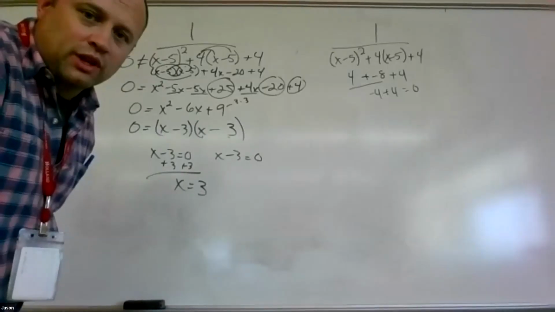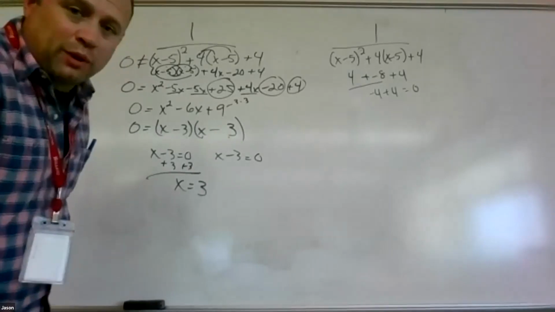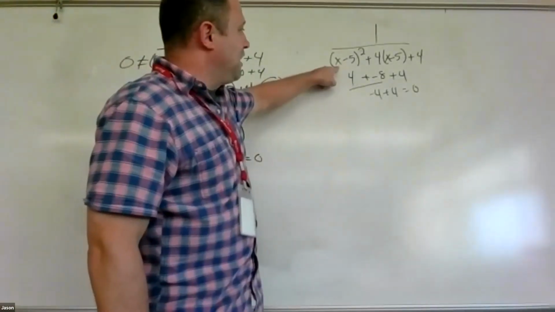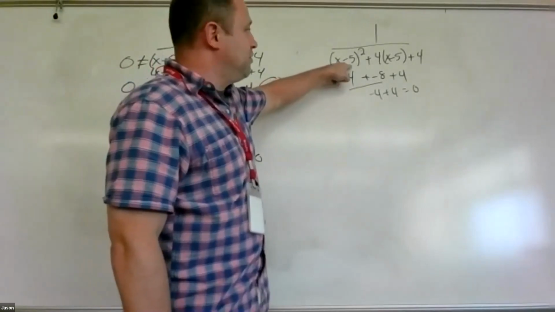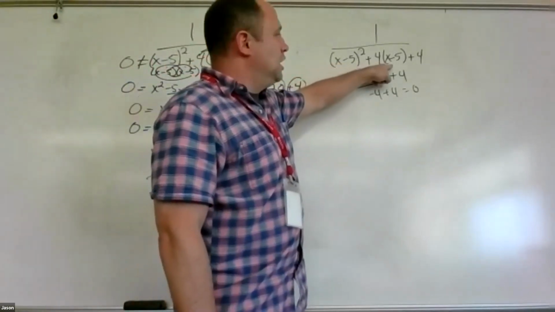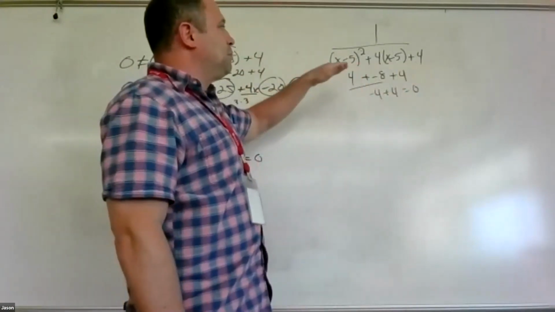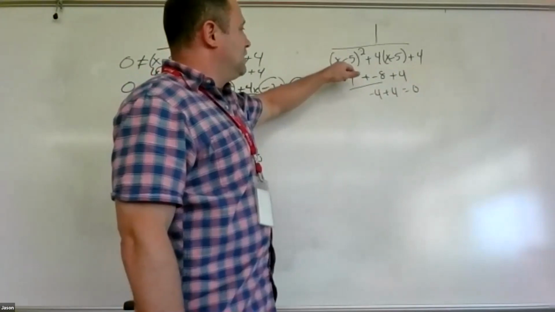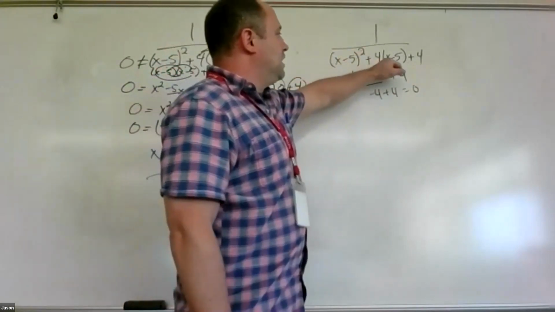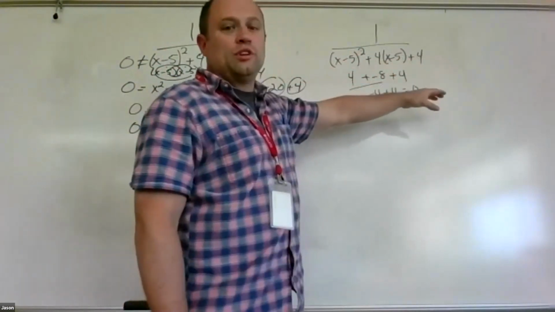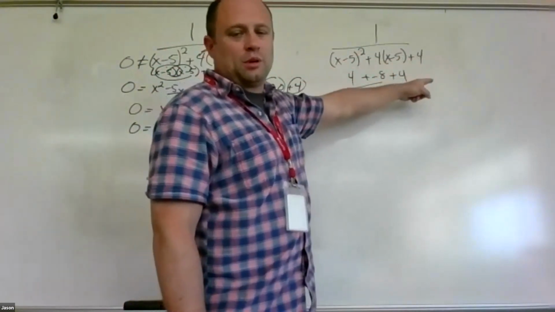Yeah, no, that's a really good idea. The first thing I would think of when I see this is trying to plug in 5, because I know that 5 minus 5 is 0. So I'm going to get some zeros here. In fact, I'm going to get a 0 here too, but I still have plus 4, so that doesn't work, right? I would probably think about 0 to plug in, and I get 0 minus 5 is 25. I get negative 20 plus 4. Then I know I'm close. It was 1 though. It wasn't going to be 0.